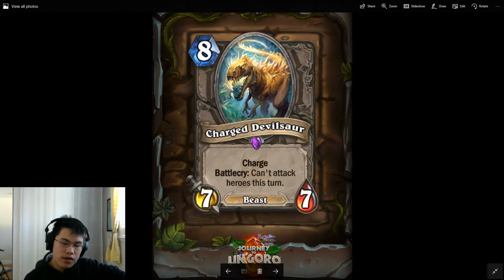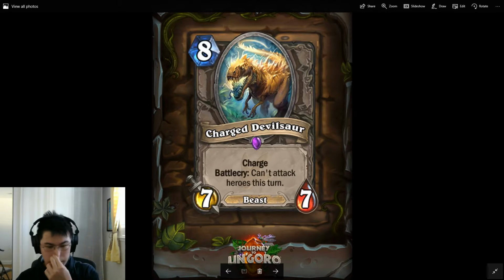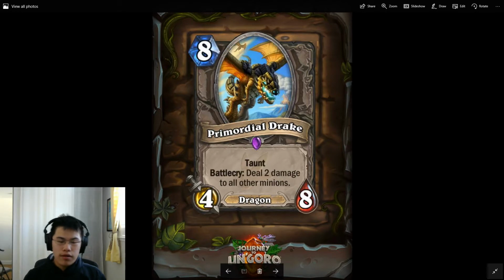In Constructed, it could see play as a big card, in the same way that Grommash Hellscream has been used. Instead of a finisher, it's now become sort of a slam a minion and then put a big thing on the board in 1 card. And I think that's good. In Arena, this card's pretty insane. Pretty damn insane.